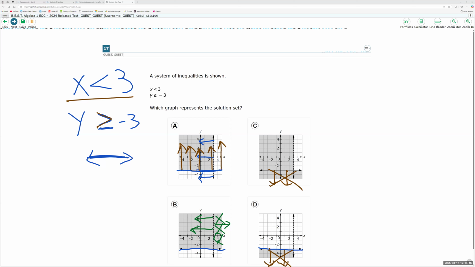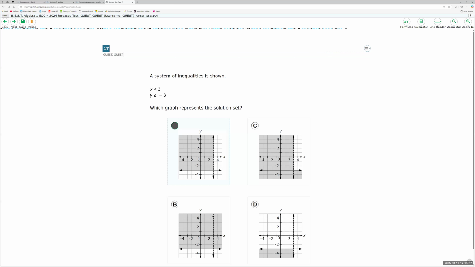And that's how you determine. I know you have a blue line here, but you don't have brown. And I know you have a brown here, but you don't have blue. So it's only this area right here. The dotted line. So it's A. Okay, pause your video. I'm going to erase and click choose A. That's my answer, is where both shades meet. Not just one, but both shades have to be part of it, the solution.